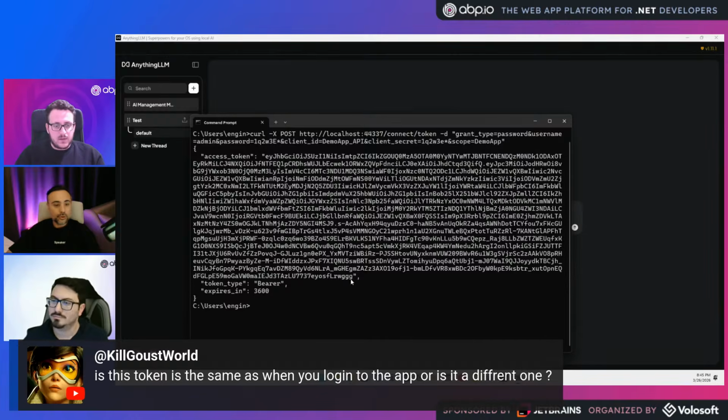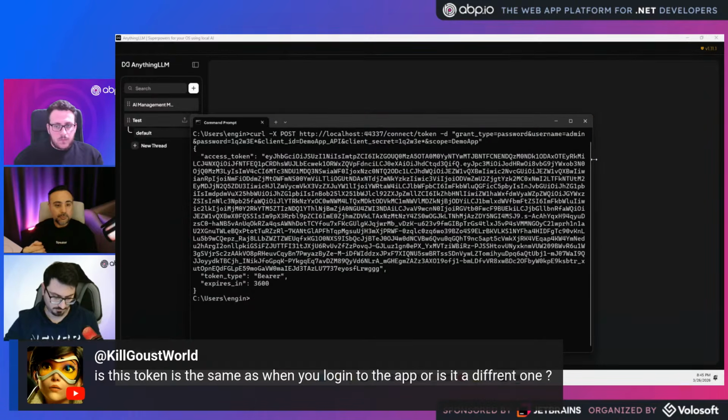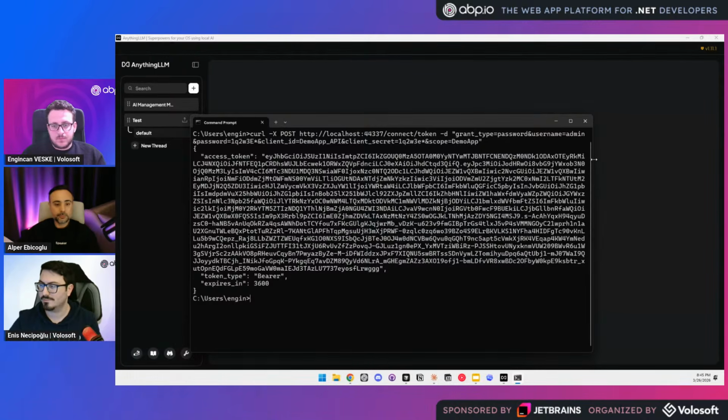Okay, so who doesn't understand what Engin is doing? He is trying to connect Anything LLM, which is not ABP stuff. It's a generic platform for managing your LLMs. He is connecting Anything LLM to ABP, so he will use different features here. Yes, so this will give us an option to actually put our AI management module into any other tool with all capabilities that the module provides.